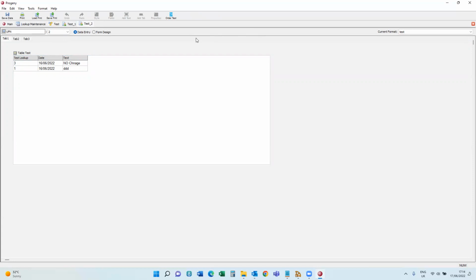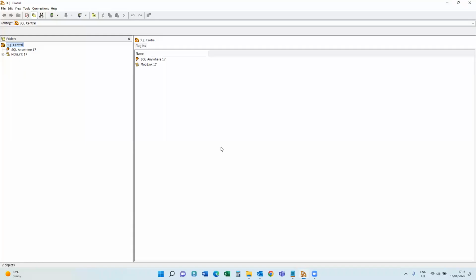So I'm going to close out of Progeny because obviously if I have Progeny open, it's going to have some locks in place and that causes some chaos. I'm going to move over to another application, which is Sybase Central for SQL Anywhere 17. Before you start doing any SQL on your database, be a little cautious. You can make huge numbers of changes in your database with a single statement. So before you start, please make a backup or archive your database so that if you make a complete disaster of it, at least you can go back.